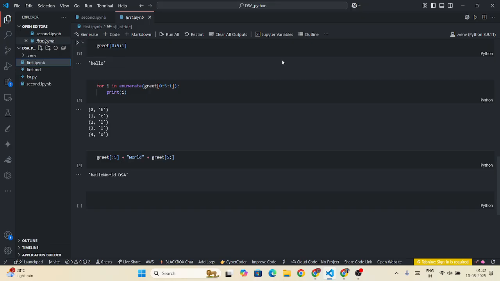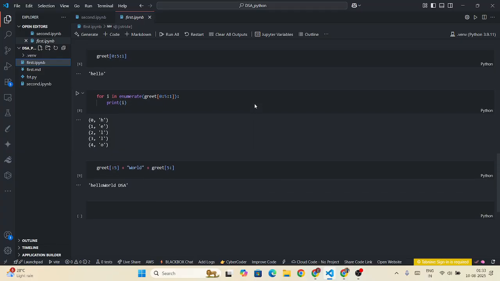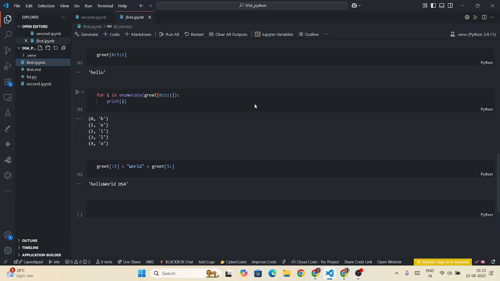So again, I am back, and I'll continue the same topic that I left yesterday. Yesterday we were doing the enumerate function, how we can write the code with the help of the enumerate function. So today I'll explain what the enumerate function is, how we can use it in our code, and what the parameters are while we are using it. After this, we will jump into our next data type.